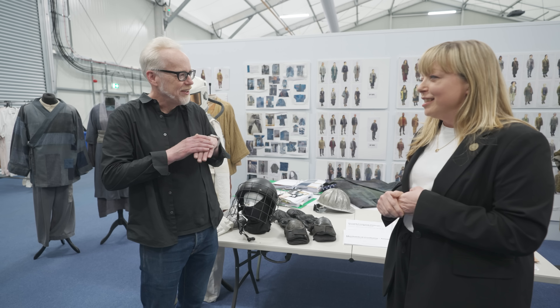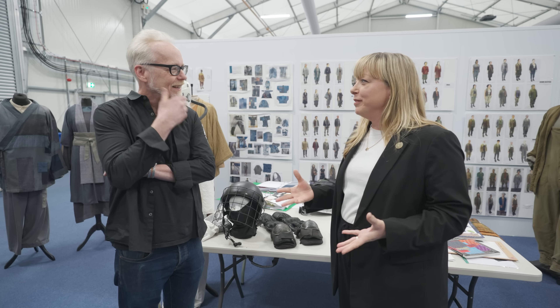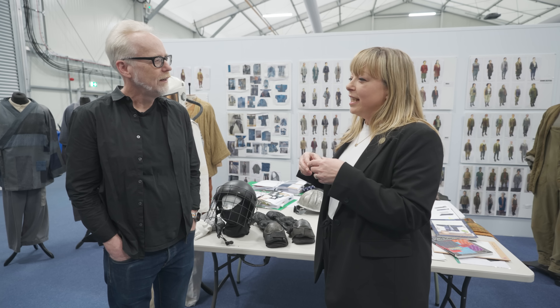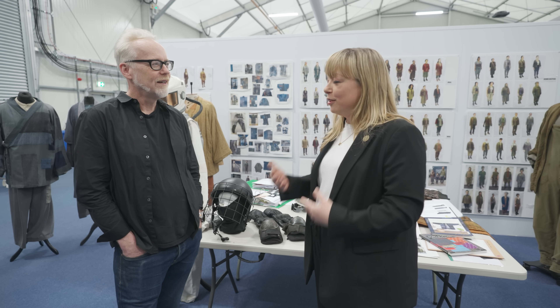I see a lot of darning, a lot of patching. Yes — but it doesn't look haphazard, it looks like it's part of a process. Absolutely, because they're so limited with what they've got — they have to reuse everything. We know they've been in there for 140 years because Mayor Jeanne talks about the revolution, and they have Freedom Day when they celebrate it being 140 years ago. The clothes are from what we know now, but they've moved on in certain ways, living in this microcosm, this small community. They don't have exterior references. They're not allowed books, they don't have TV, they don't have anything really — just what they've got in front of them, and they've had to repurpose it.